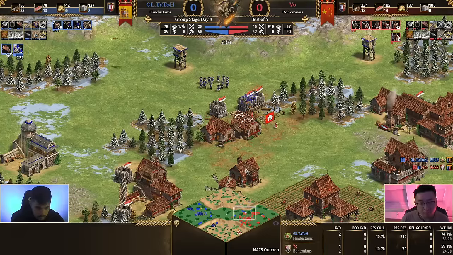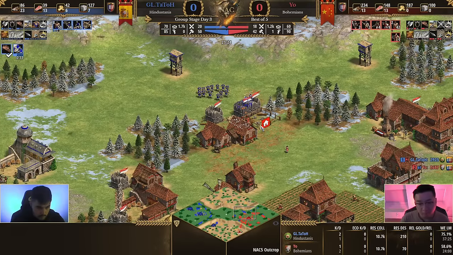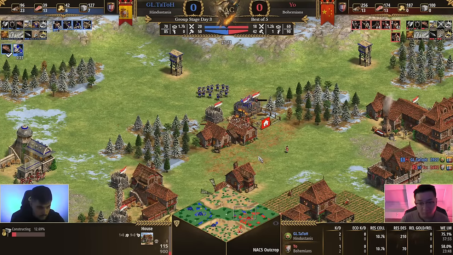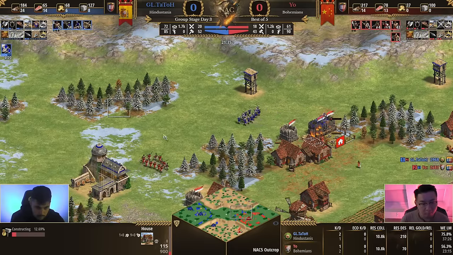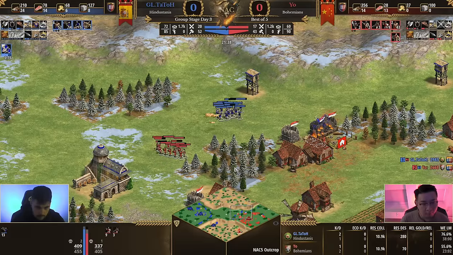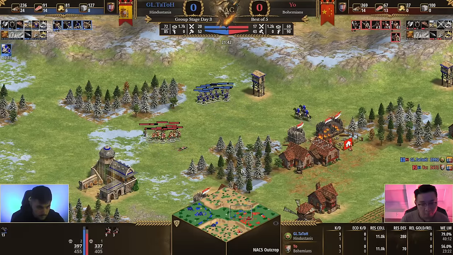He sees those villagers moving. Didn't move. Ooh, he's going to be... Oh, I like this from Tatoh. This is really interesting. So he's got the worst army right now. Yeah. But he doesn't want to have to deal with that at home. So he knows that Yo is probably going to come over here. Beautiful micro.